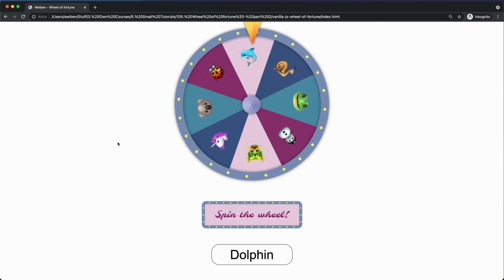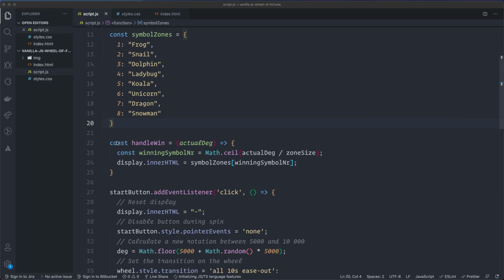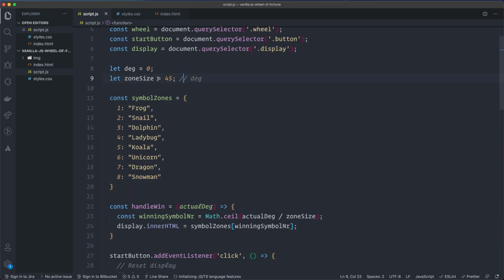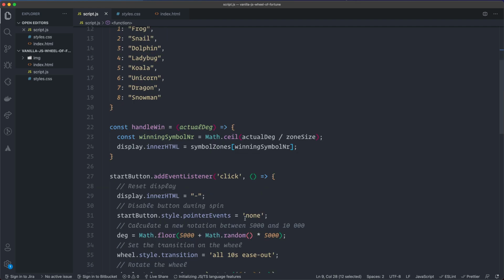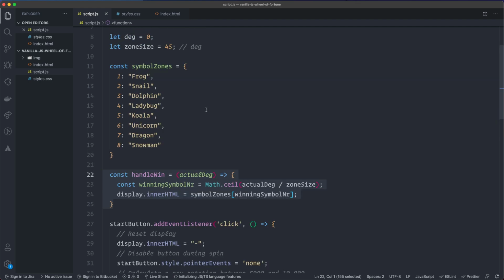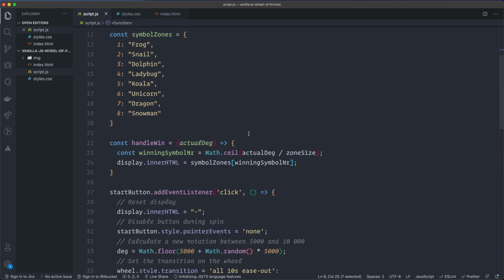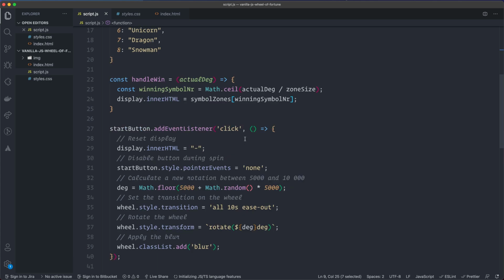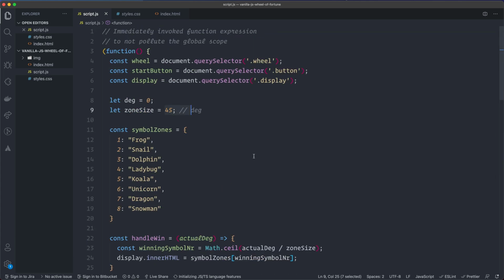And this is how you do it. It's actually quite simple, to be honest. As you can see, there's not much code to it. You just have to keep track of the different zones and how many degrees each zone is. And then you can calculate it like this. And this, of course, assumes that all the zones are equal size. They are all 45 degrees, so you have to do it differently if you have different sized zones, and it will be a little bit more advanced. But this is pretty much it for this one.